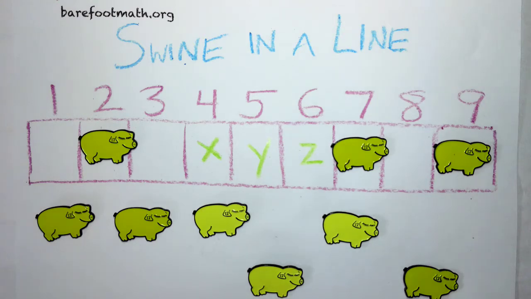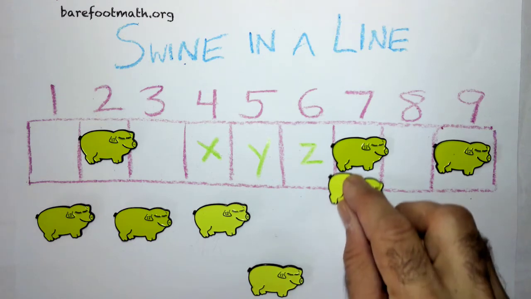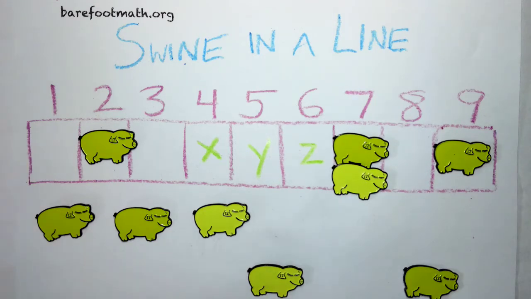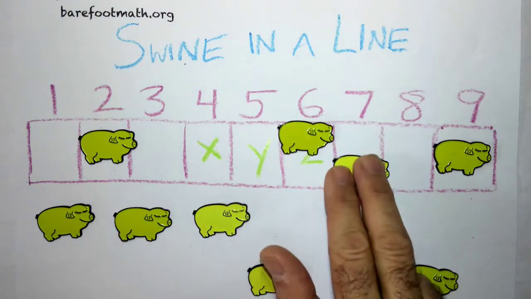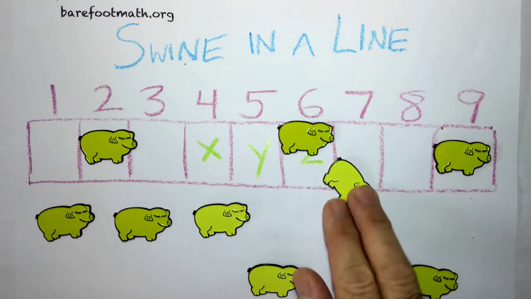So let's apply the place value method to another problem. In fact, let's apply it to the variant of swine in a line that I introduced in the third video. I'll remind you how it goes. When it's your turn, you add a pig to a pen, and then carry out the consequences. When there's a pen with two or more pigs in it, one pig goes one pen to the left, and the other pig goes back into the field.